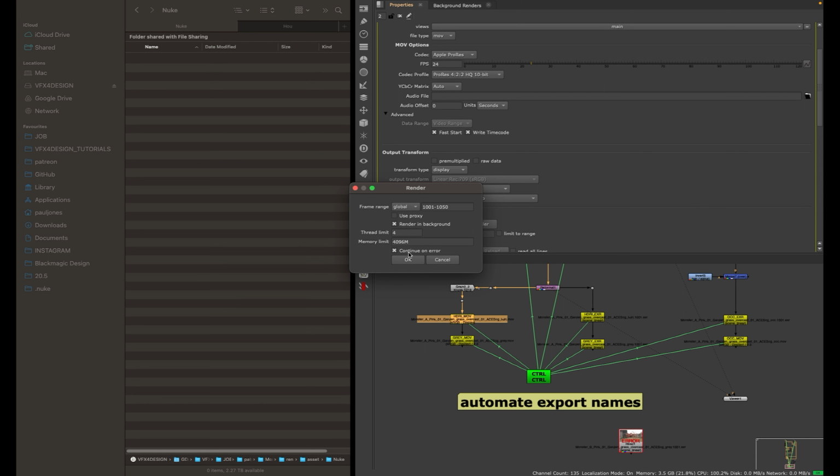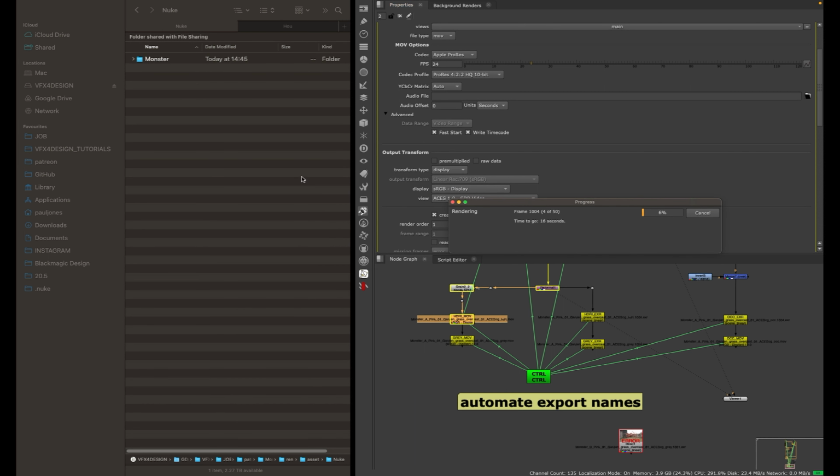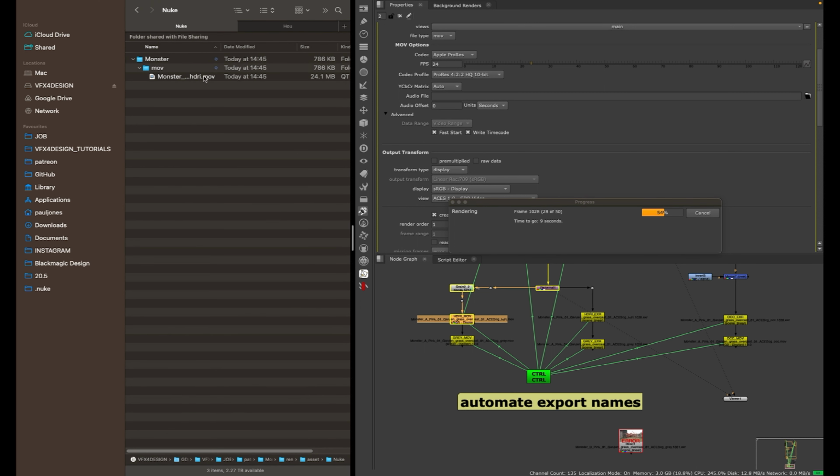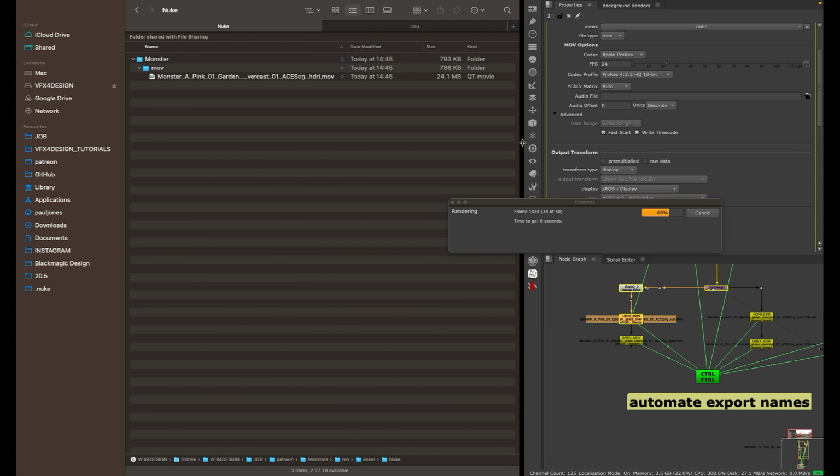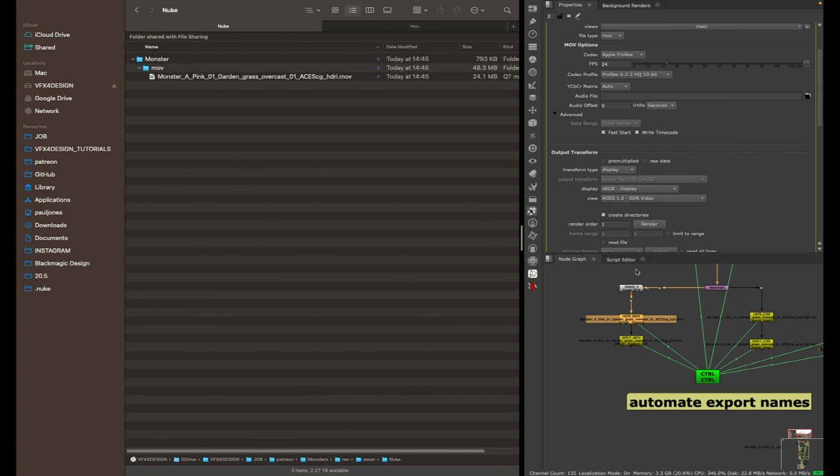Wait a sec. I don't know what that is. Continue on error, and it's going to create a monsters folder, and that's inside of the monsters project. Render assets and nuke, and there's the monster assets. So we've got a movie file being created like so. So it's a nice place to just get a dynamically named file on disk, but it's very manual.